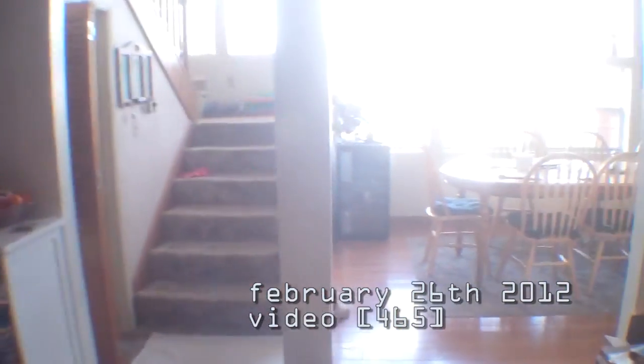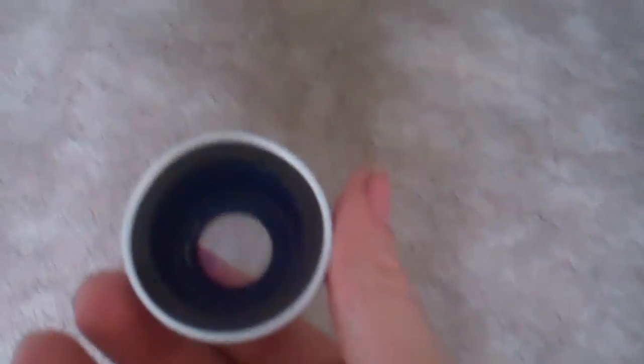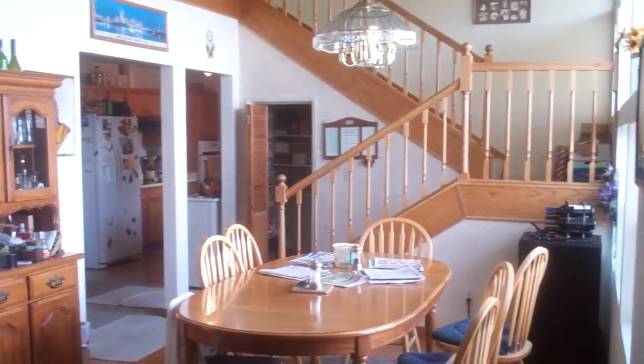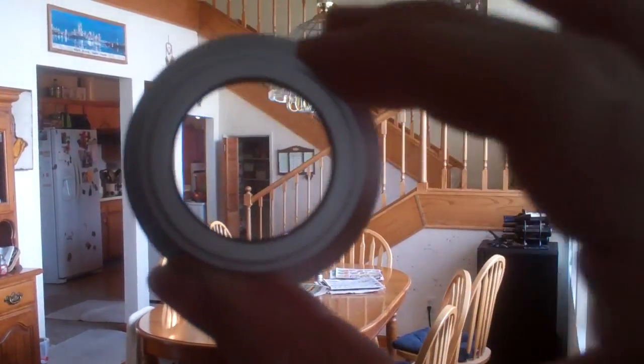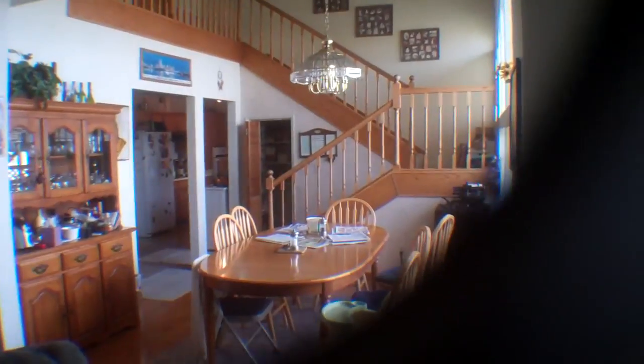I found a lens that I can put on my camera — well, I have to hold it — but you can see a lot more and it will make the video look smoother. It'll make things look weird, be all curved. Anyway, yep, that's the lens there. And you can see a difference — that's normal, and that's with the lens. See the difference?